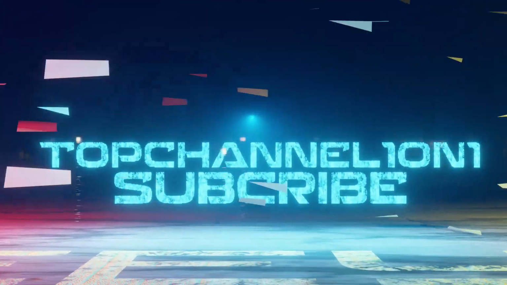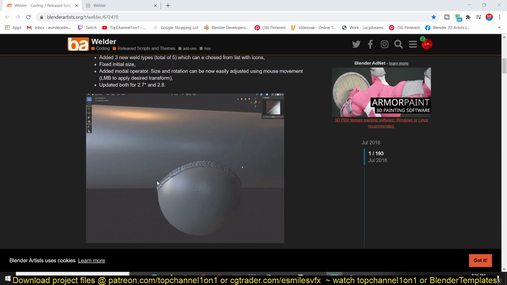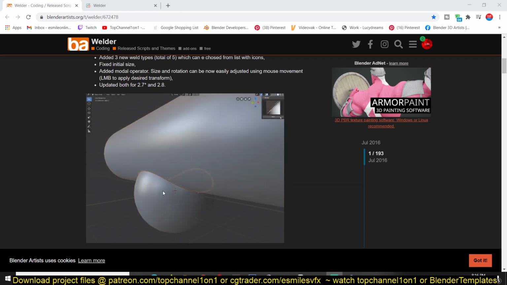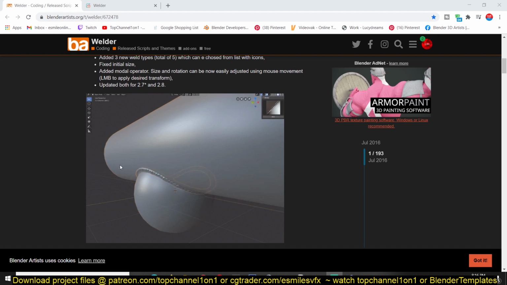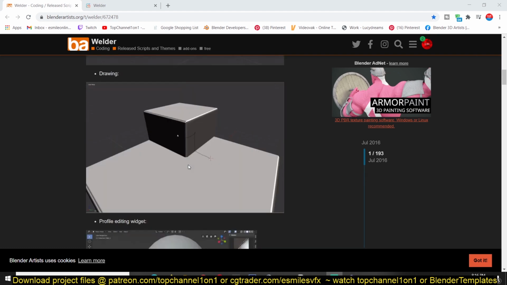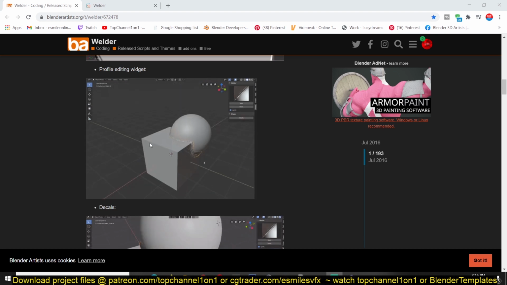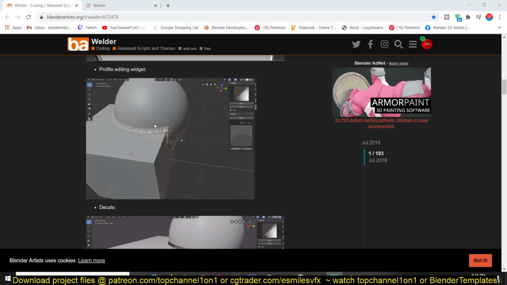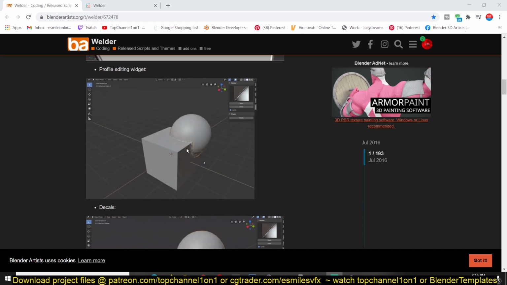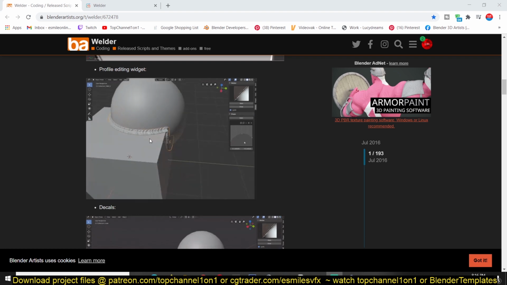Okay, so this one is for the tradesmen in you who want to weld different metals together or different meshes together. Basically what it does is automate weld creation between intersecting meshes, like you see here. And it gives you that realistic welding between different objects. If you try to do this by hand, it could take you a lot of time. So having an addon like this can simplify your workflow.